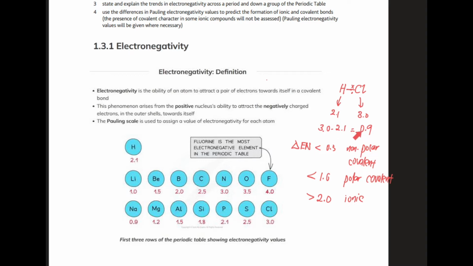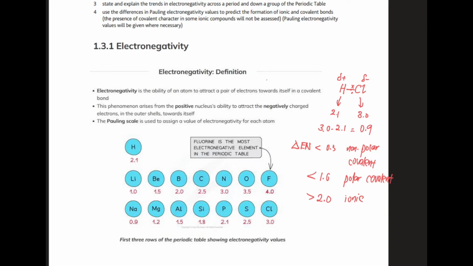So you can see the difference is kind of small, so it is under polar covalent. So they are a covalent molecule, but they have a polar bond. So we will come to polar bonds later. So basically chlorine is delta negative, the hydrogen is delta positive. So that is what we call polar. So that's why the Pauling scale here is important to see the difference of electronegativity to determine whether at the end they are covalent or ionic.